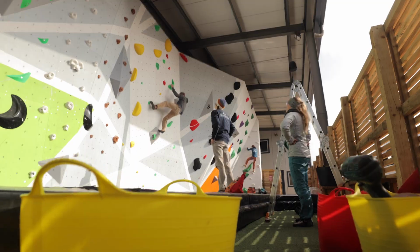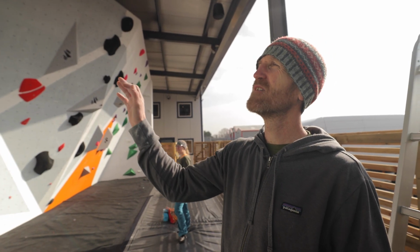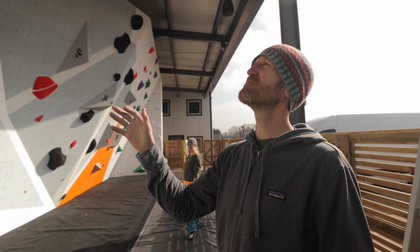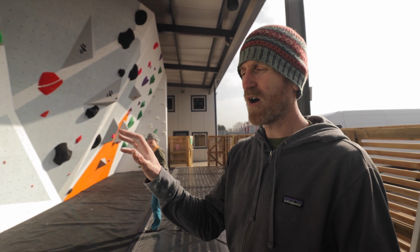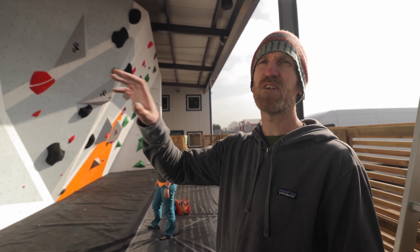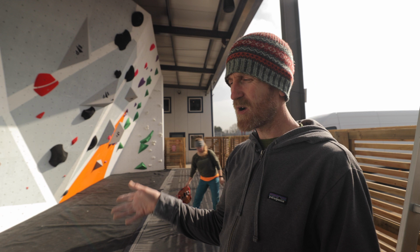Could moving a hold right make it feel more interesting, enjoyable? Is that hold the right hold for that bit of wall, or is it another hold? Is it more in cut? Do we move the finish, make it higher, make it lower?